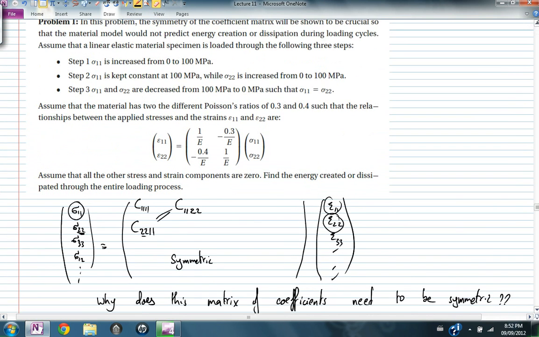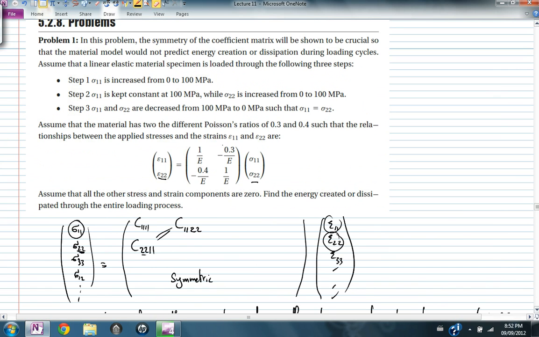So we're trying a material where the relationship between the strain and the stress is not symmetric. The coefficient here is different from the coefficient here. We have different Poisson's ratios. And we're going to take this material and cycle it through a state of stress. We're going to pull it with sigma 1, and then we're going to add sigma 22. So we're going to start from 0, pull it in sigma 1, then pull it in sigma 22, and then remove both stresses and go back to the state of 0, and calculate the energy that's taken or created or dissipated through this process of loading and unloading.